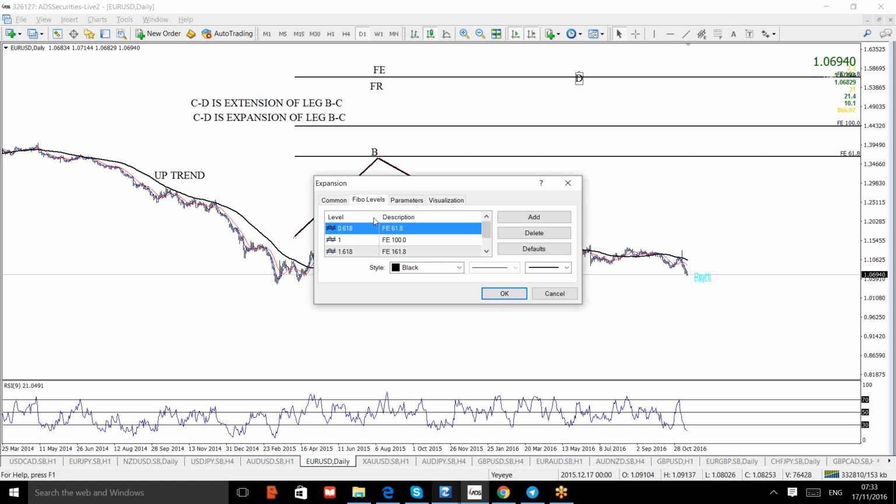There are other expansion levels also. Remember, guys, 50%, 23.6%, 38.2%. Those are not institutional levels. I've selected the institutional levels where institutions like to take profits, to expand and extend, which are 61.8, 100%, and 161.8 Fibonacci. There are many other Fibonacci levels, but those expansion levels are not institutional. Just these three.